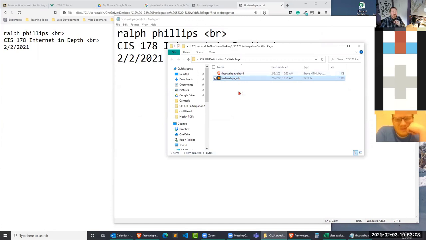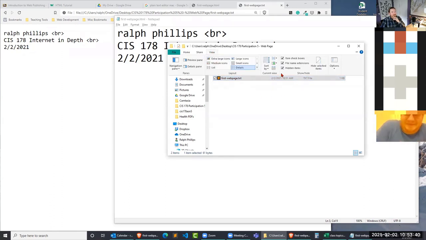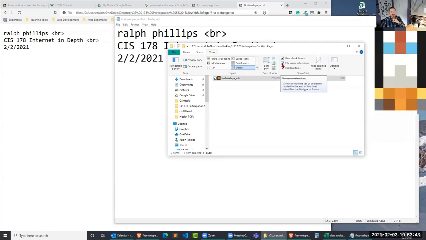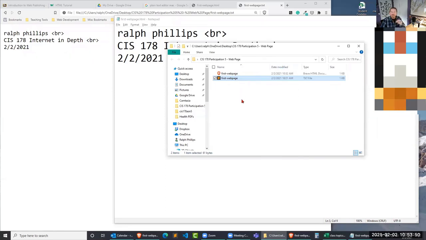Now, hopefully you can see your extensions. If you can't, you need to change your Windows settings so that you can see the file extensions, because that's an important piece of information. And I think Windows might try to hide that important piece of information from people because it doesn't trust you to handle that power, you know? So I want you to be able to see your extensions. If you can't see your extensions in Windows, I believe you can go to View. This is in my little folder dialog box here. I can go to View and then make sure File Name Extensions is checked, okay? If it's unchecked, you're not gonna see your extensions and it's gonna be tougher to keep track of what kind of files are which. So View and make sure file name extensions are checked.